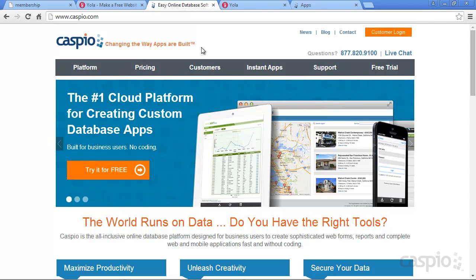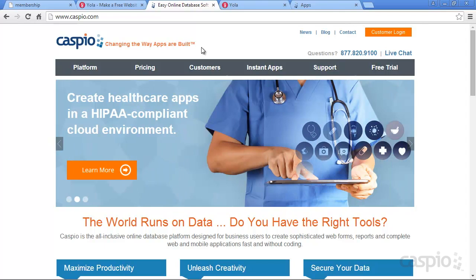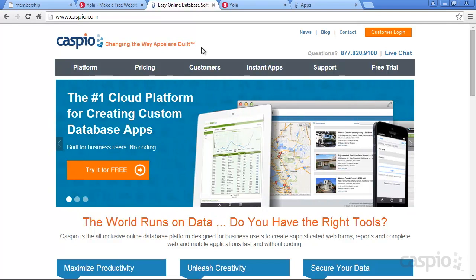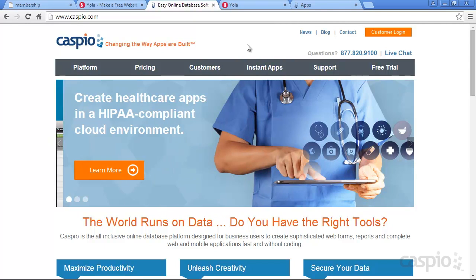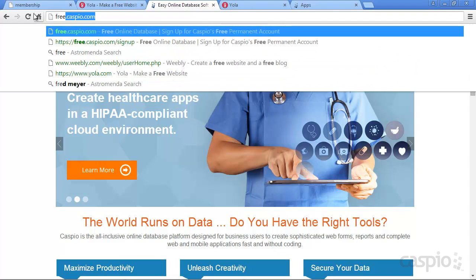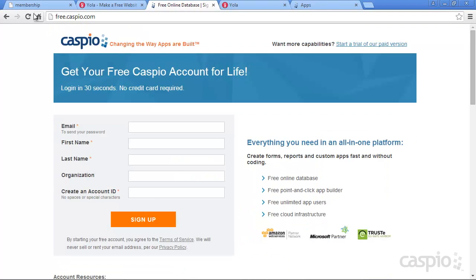For our backend, to build our registration form, to build our ability to find other hikers and also update profile, we're going to use Caspio. Now Caspio is a development platform that allows you to build applications without any coding. So there are lots of different types of applications you can build using Caspio. If you click on Instant Apps, you can demo some applications to see all the different possibilities that you can do within the platform.